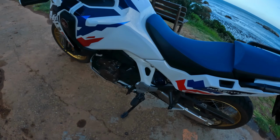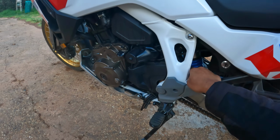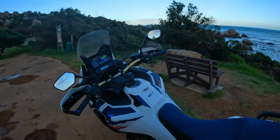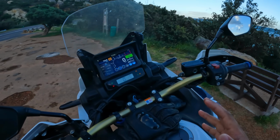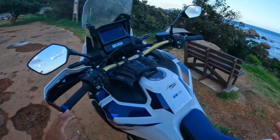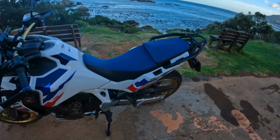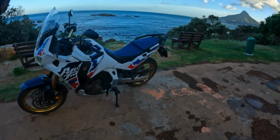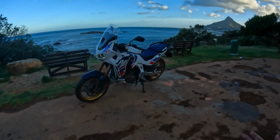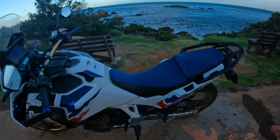Okay, so next up I just want to take a deep dive into the suspension. So this bike does come with the SHOWA, I think that's how you pronounce it, electronically equipped rider adjustment system. So this system is really mind-blowing. Does everything electronically, like it says in the name, and it allows you to adjust for preload and suspension damping. And why that's important on this type of bike is you are going to be touring a lot, and when you tour, you've got various luggage on the bike, you've got a passenger, you're carrying weight. And back in the day, you would need to manually adjust the suspension.